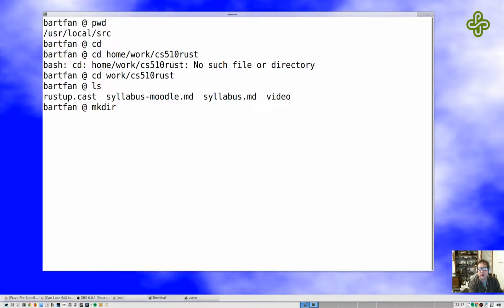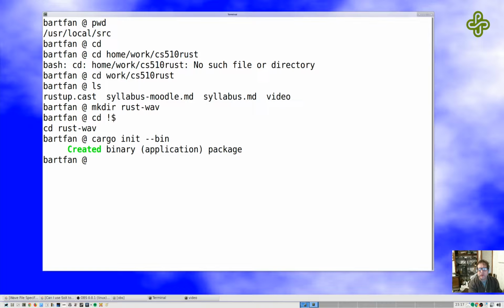We'll call it rust-wav, for lack of a better name, and we'll cd into that. And now we're going to do cargo init --bin, which will create a nice little template binary file that we can use for doing our wave thing.